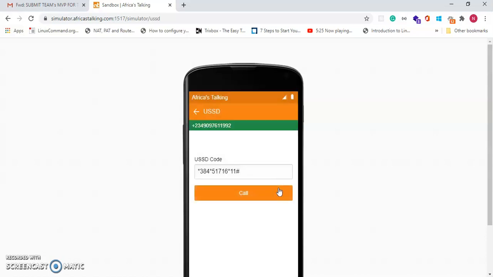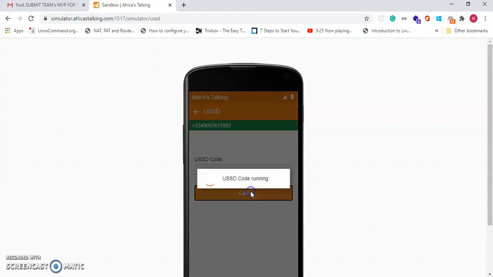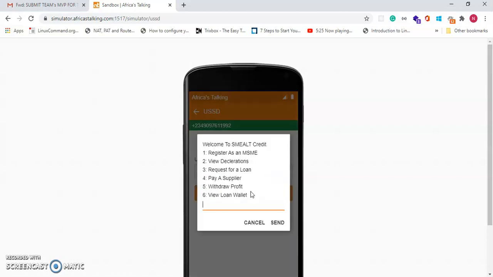Now, once that has been done, payment has been completed, capital has been returned, and the financial institution has gotten back their capital plus their fees and charges. All that's left for the merchant now is to withdraw his profits. Initially I showed you in the menu that the option for withdrawing profits is available. So if you go to the menu, the merchant picks option 5, which is to withdraw profit.